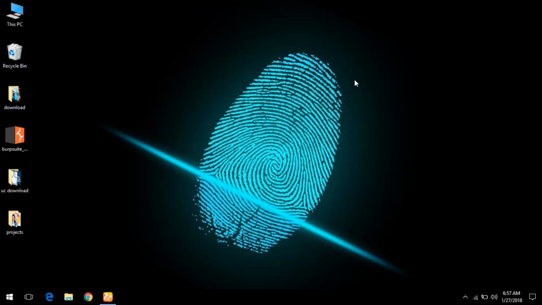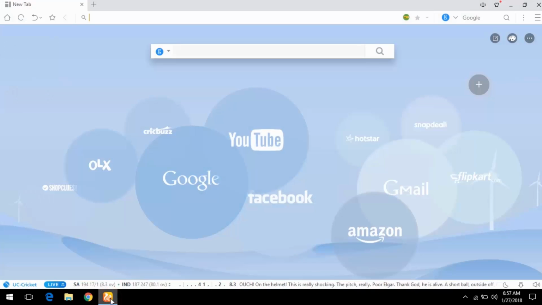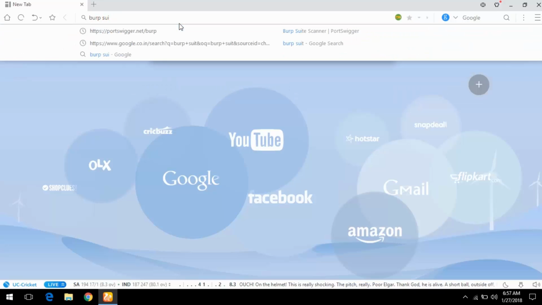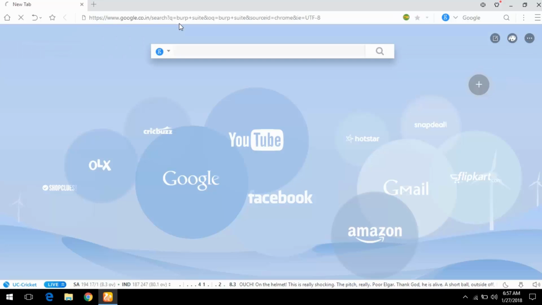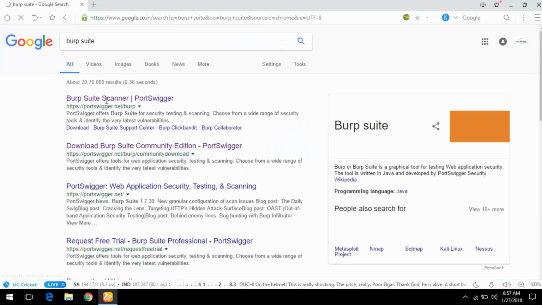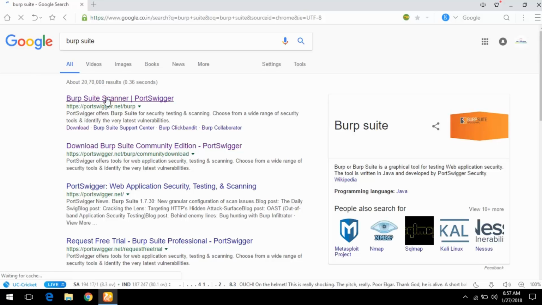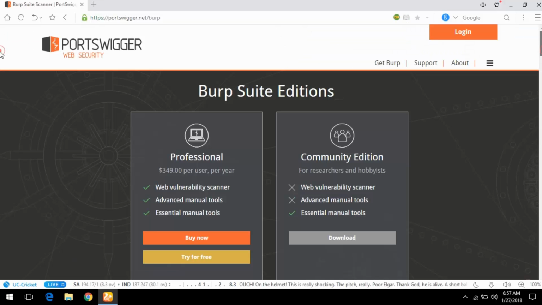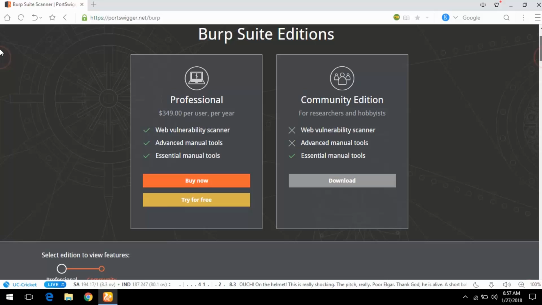So let's see. First open your browser and go to google.com and type Burp. Open your first link, and here you will get a professional one and a free one.